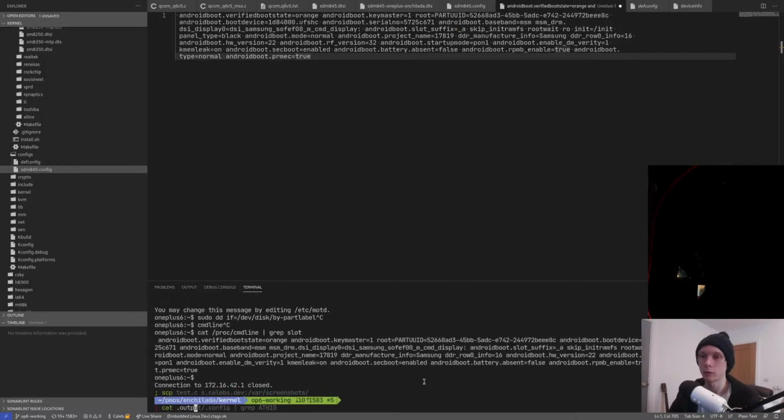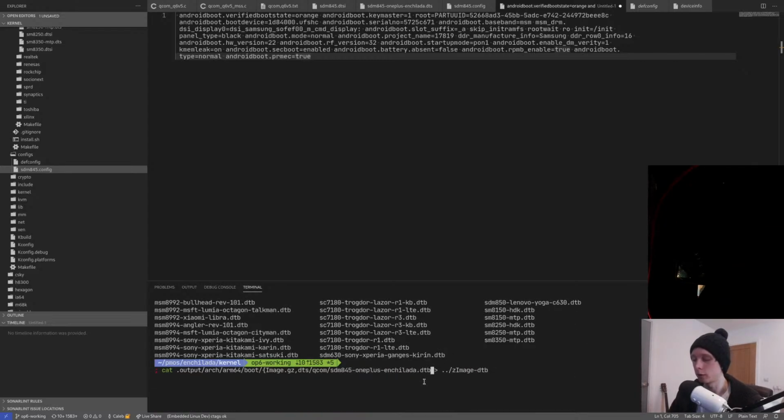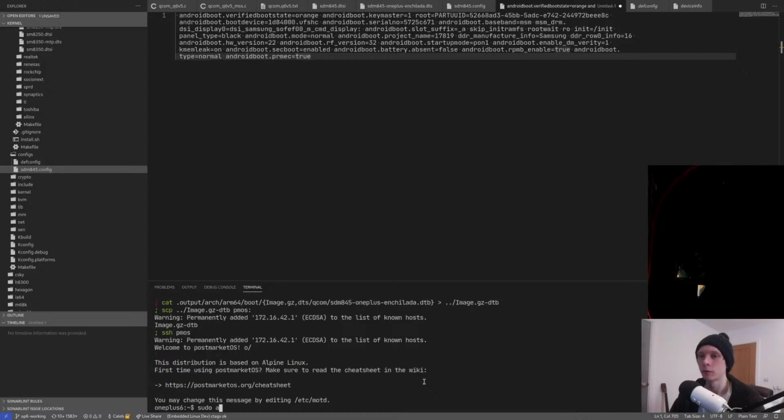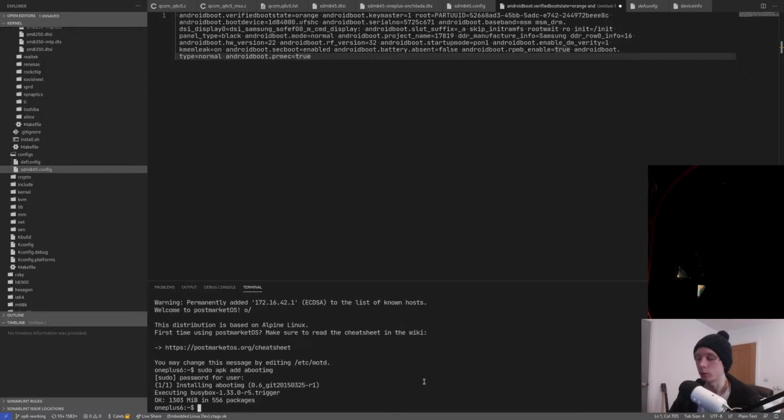So arch arm64 Image, not the iPod. Spoilers. Cool. We have a boot.img.